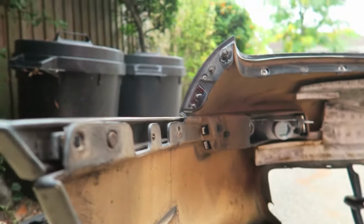Bumper back on. Now time for the worst part. I've got to take this to actual metal rather than fiberglass. So drill a hole there, connect these together, and then headlights back in, fog lights on. We're pretty much good to go.